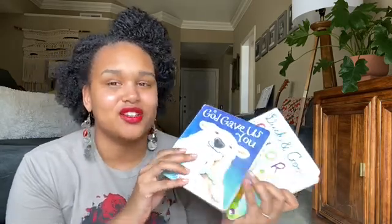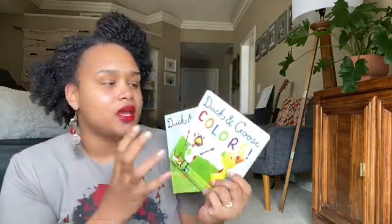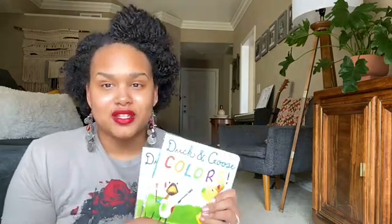It's super sweet with Mama Bear telling Baby Bear, and he's got all the questions just like our toddlers do. Then I have all the Duck and Goose series. I am a huge fan of Tad Hills. We all are in this family. Zoe's been reading these since she was a toddler, and so we've been collecting them for some time. So I've truly enjoyed sharing these with Josephine.